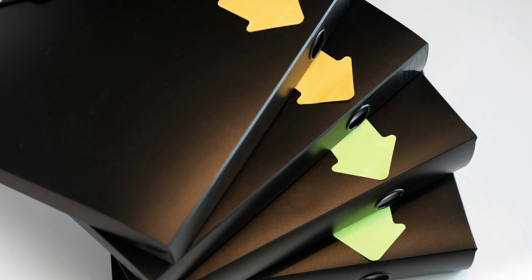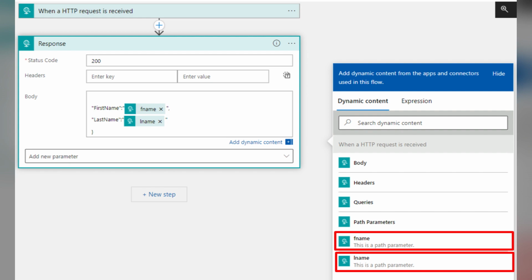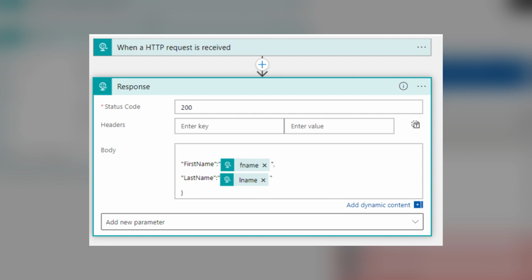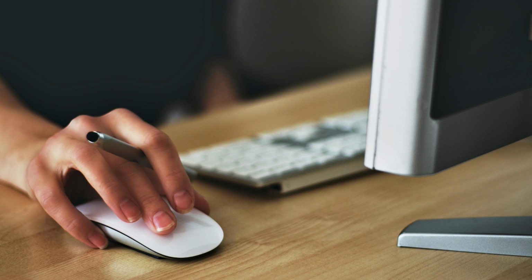Using these steps will automatically tokenize the parameters added in the relative path, seamlessly integrating them into your logic app's workflow. Accessing these tokenized values in subsequent actions is straightforward. They appear as tokens within the dynamic content selection, ready to be incorporated into your logic app's logic with precision and ease. This method ensures your logic apps are not only more dynamic, but also professionally structured for enhanced data handling.